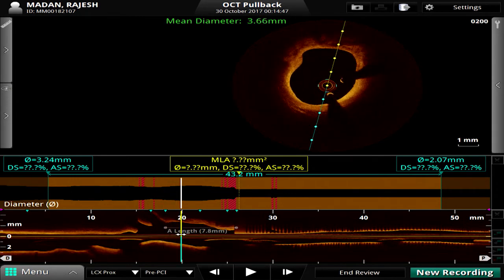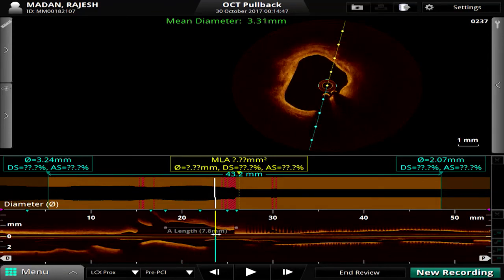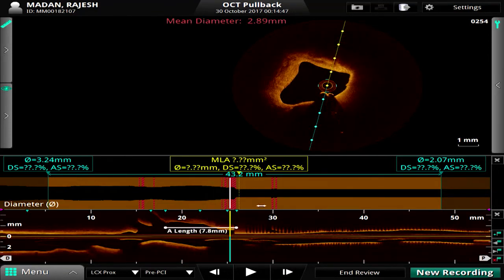You can see there is a diffuse plaque in the left main, and the left main is about 8 millimeter in length. If you see the ostium, it is an eccentric disease. You can see a lot of plaque here. Even when we attempted to engage the artery during the initial diagnostic imaging, we had dampening. So most probably the left main ostium is also diseased, and we are planning to extend the stent to the left main ostium.